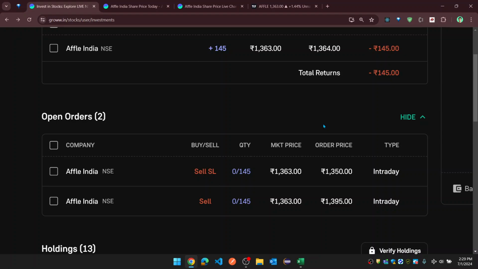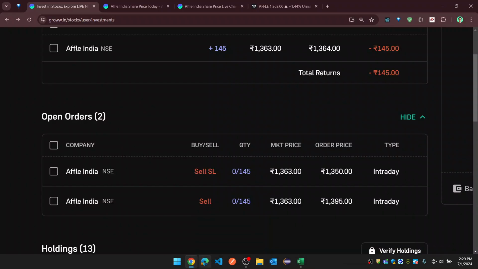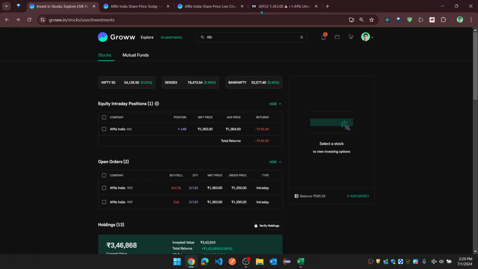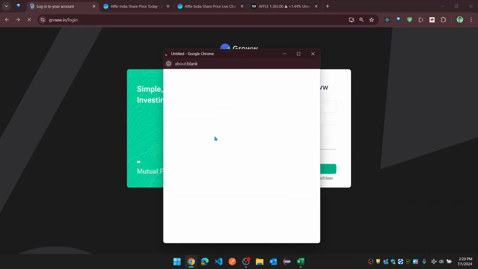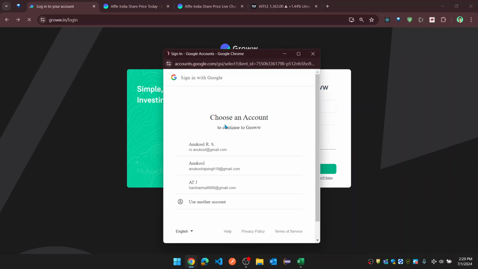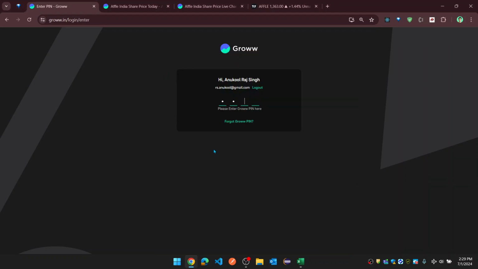But yeah, I'm testing my analysis, my hypothesis. All this study I have done in order to take this trade. I'm pretty sure if I face a loss today, I'll end up having learnings. So with that learning, I can take trades tomorrow, day after tomorrow. It's again asking me to log in. So yeah, with this learning, I can take trades in the future.